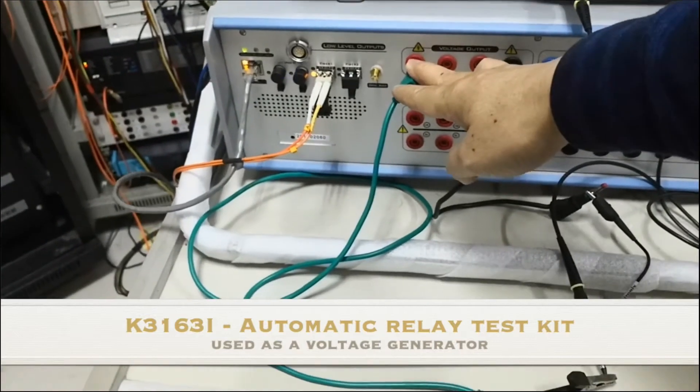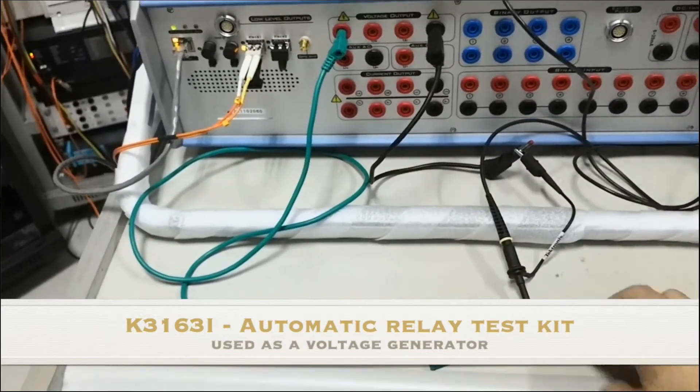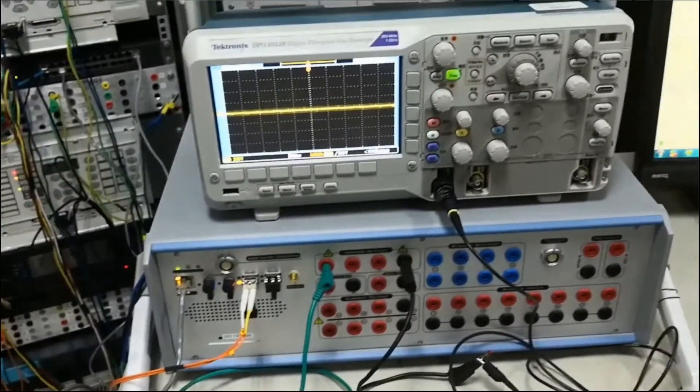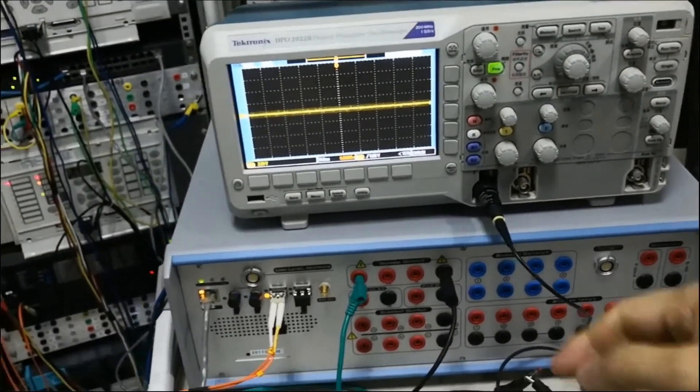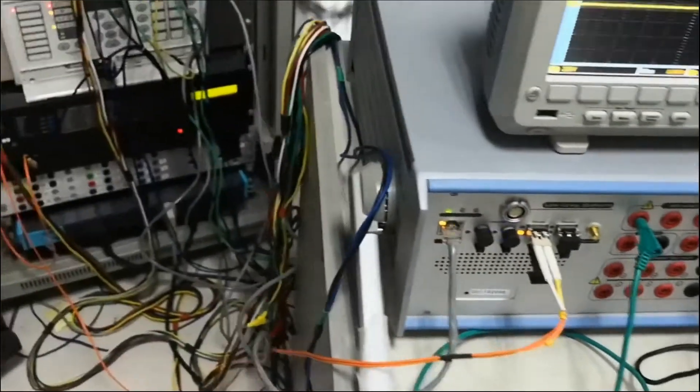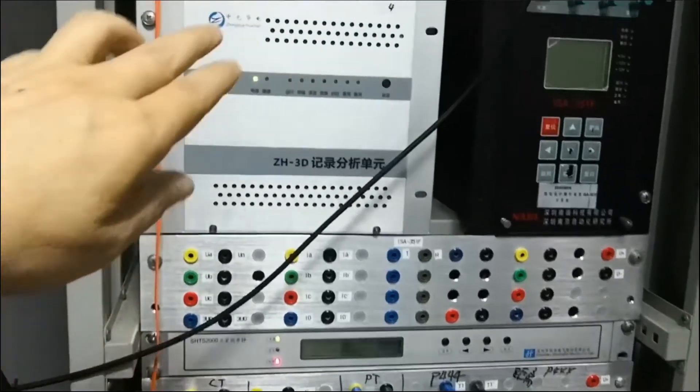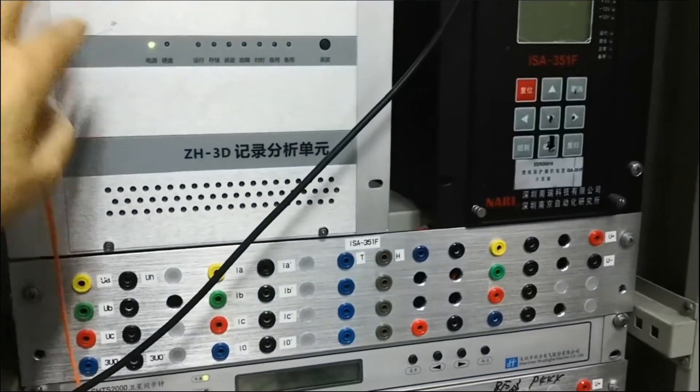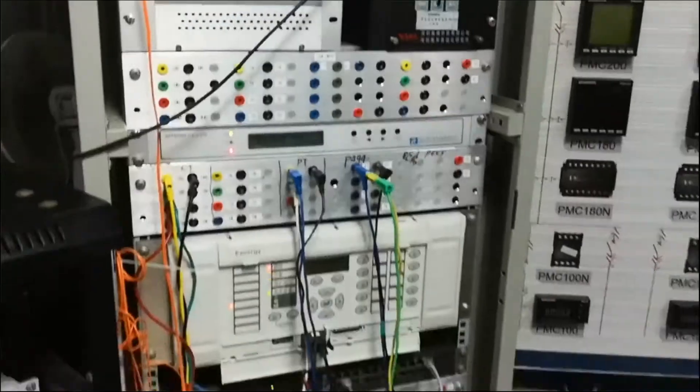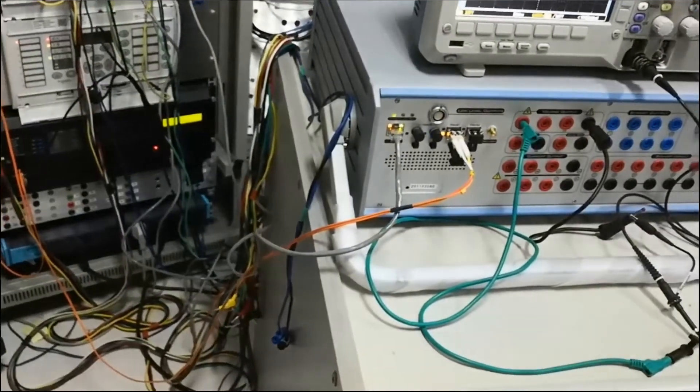Now, let's see our traditional connection. Here, we are using Kingsign K61 series generated voltage output, which are connected to the oscilloscope. We can also see the RNG cable, which is optic cable, is connected to the sampling value analyzer. This carries the sampling value signal to the sampling value analyzer.